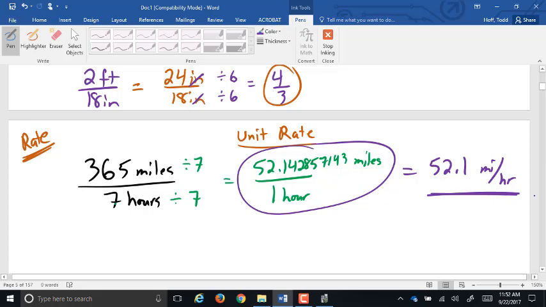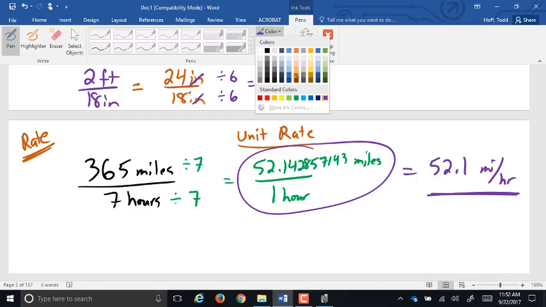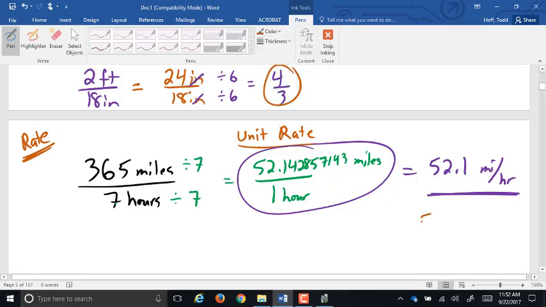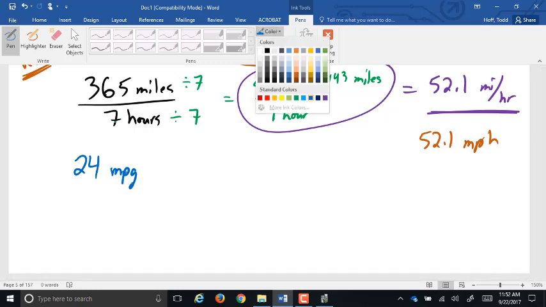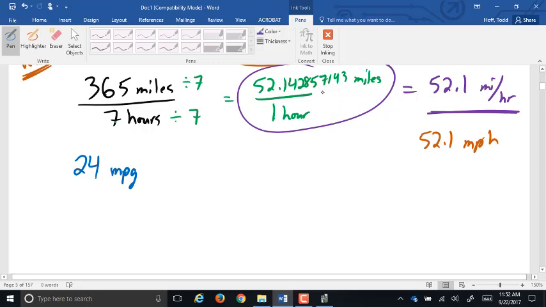So it's still a fraction. It's still comparing two numbers. It's just kind of hidden in the units. In fact, we often would disguise it completely by MPH. So the appearance of the fraction is gone completely, but we still have to remember that it is there. For example, let's say on this trip, we get 24 mpg. What does that stand for? Miles per gallon. So when we see something like 24 mpg, we have to think 24 miles per 1 gallon.